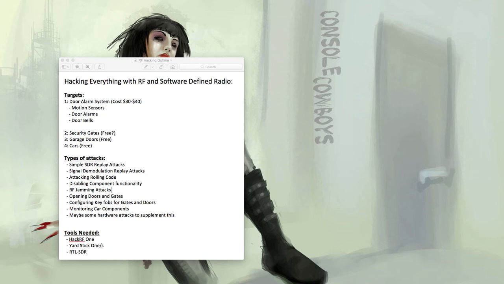Welcome to Console Cowboys. In this series, we're going to hack a whole bunch of devices in a lab format, which you can follow along with and learn about hacking RF with software-defined radio. This is going to be based on my recent research on hacking software-defined radio systems, which is also part of a blog posted on Console Cowboys, which contains walkthroughs, output, pictures, and other data.